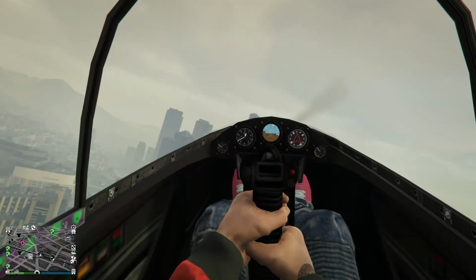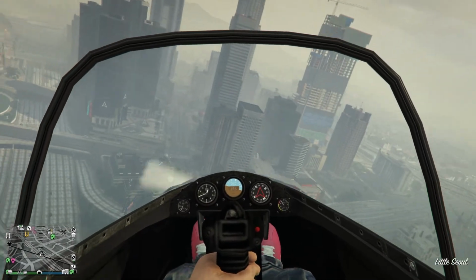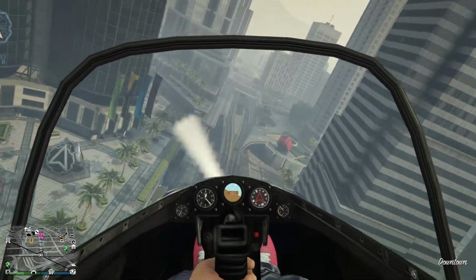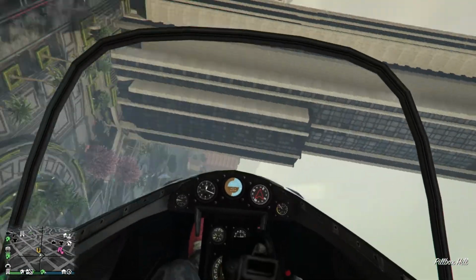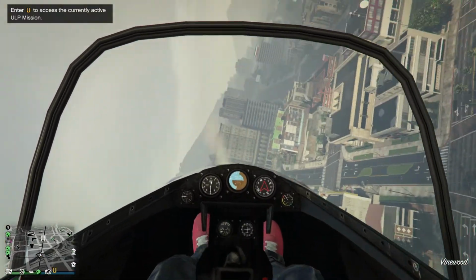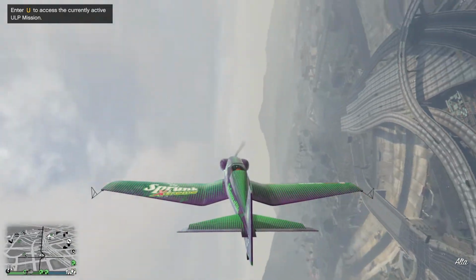I had problems with the online races, on the plane races, because it kept doing the weird view from behind, so I had to switch to front view in order to win the races, and I decimated everybody. They didn't know what they were doing. I mean, they did know what they were doing. They were very good plane pilots, but they just didn't have one of these. So it was a cheat mode.